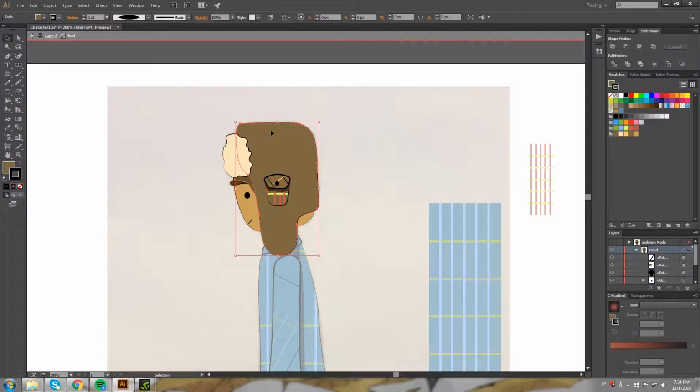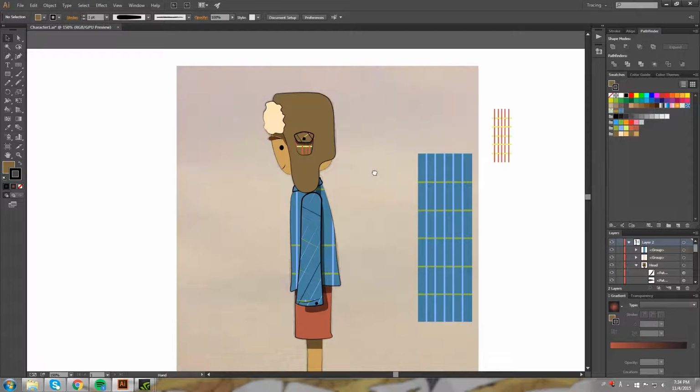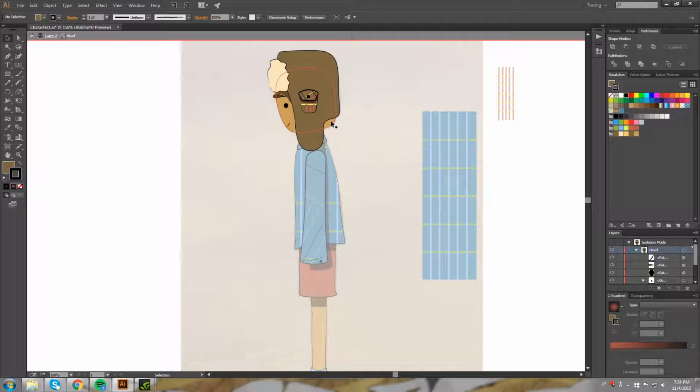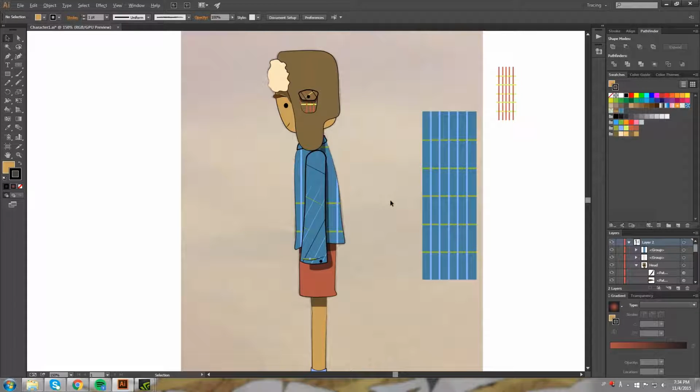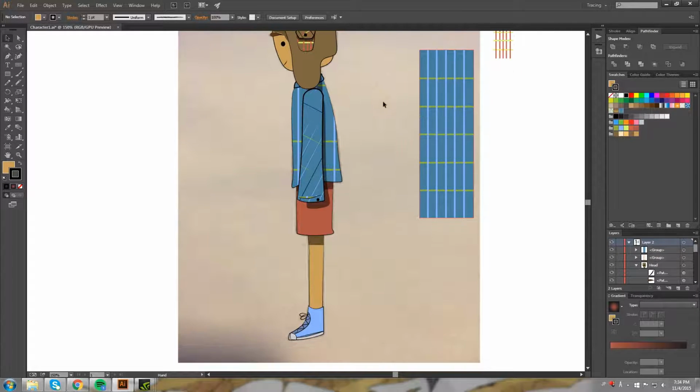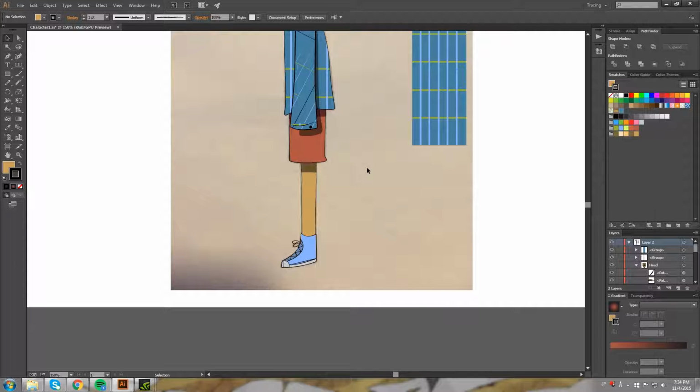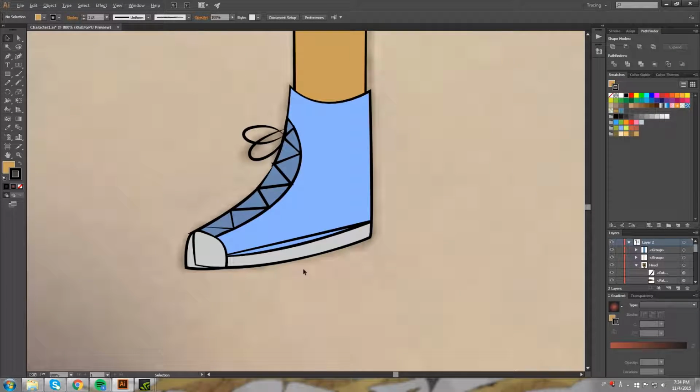I'm going to click on this hat. I don't really like the way that looks, so I'm going to just check out some of these other ones. I think I like that one. So we're going to stick with that on the face. I think we're just going to go with the uniform one. And yeah, I think that's looking pretty neat.